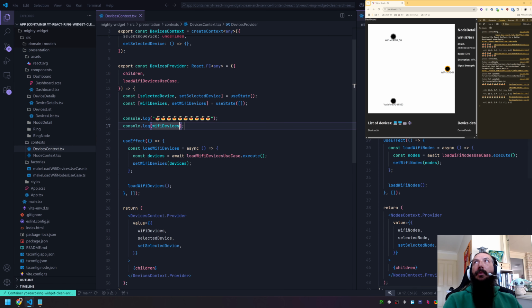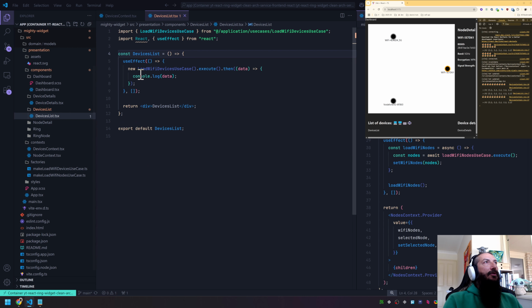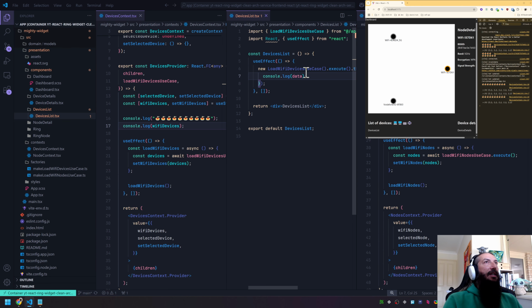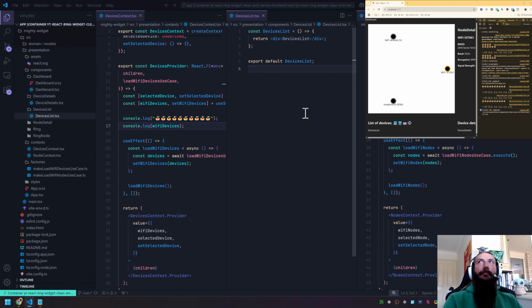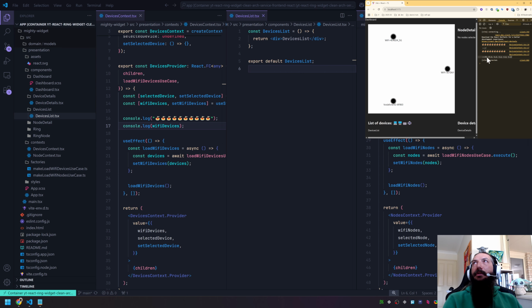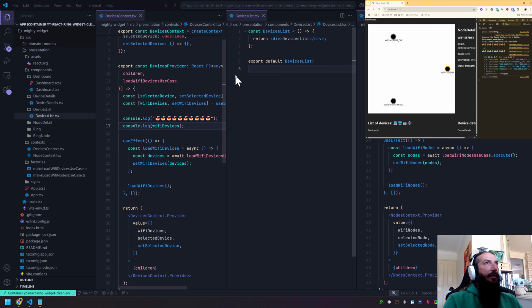Console log. And yes, we have it. There is an additional console log, so this stuff we don't need anymore, right? That was the whole point. The refactor was to move this code out into there. So, component, goodbye. Let's reload. Looks nicer. We have the device context printing the data we need.